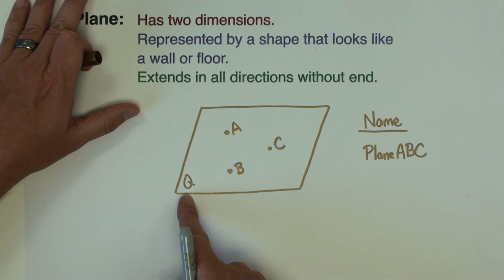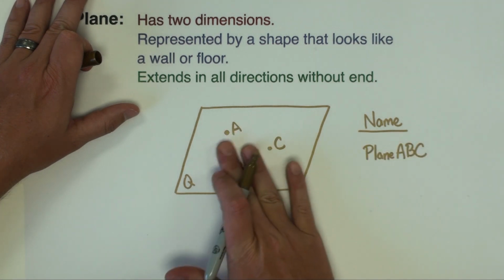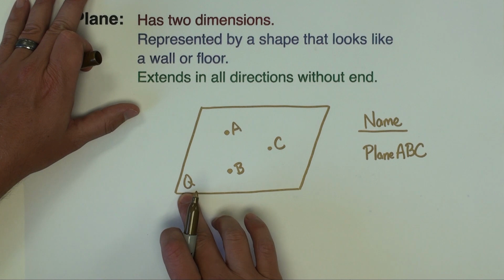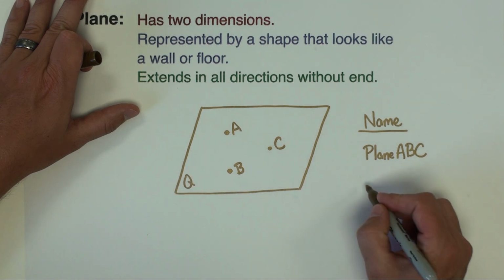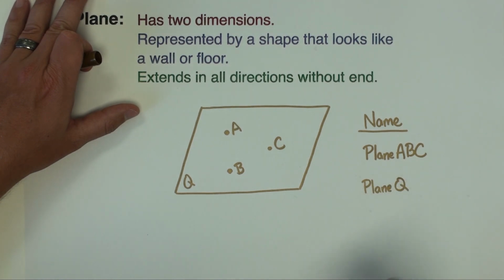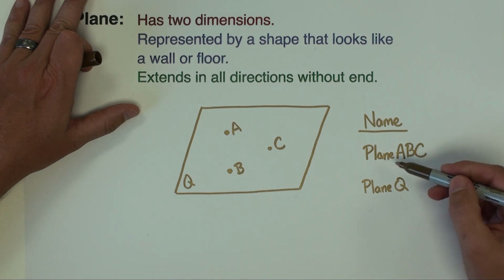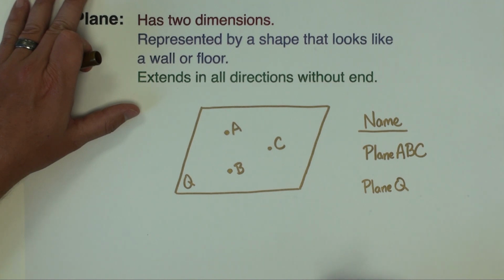So if I just saw that and these 3 points were not there, or maybe they are, but they wouldn't need to be there. If I just saw that letter there and there's no dot, so there's no point there, I could just call this plane Q. Either way I name the plane, I am actually writing the physical word plane in front of how I name that, or whatever points or letters I end up using there.